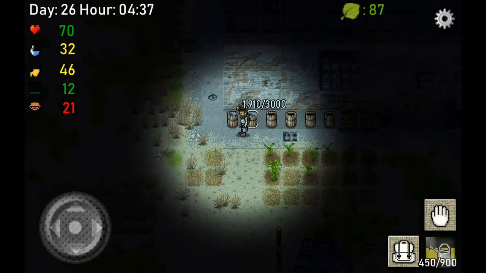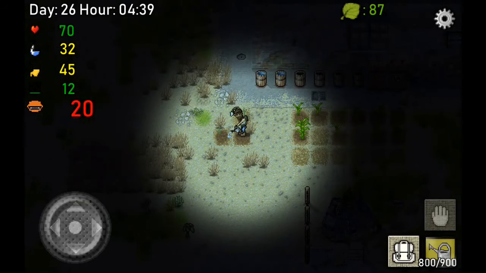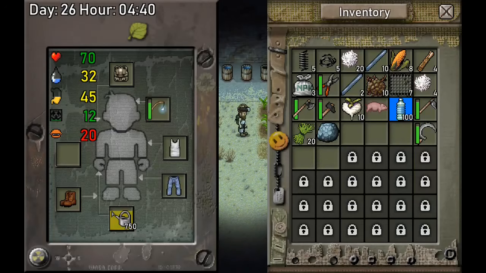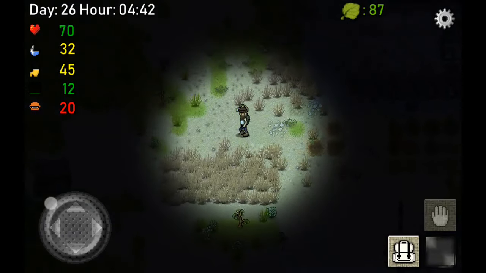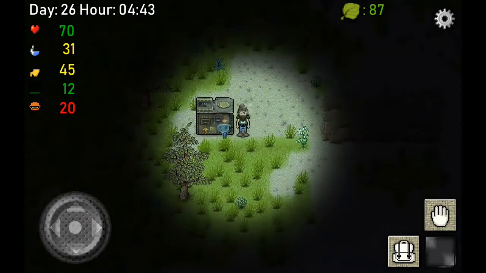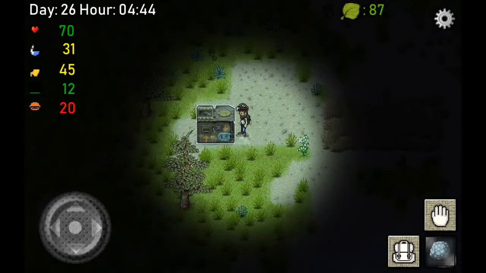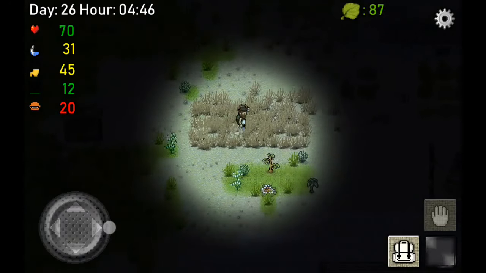We actually need some more water soon. Imagine now we got enough food, we got enough iron, and we're gonna run out of water. I'm gonna make some water collectors. I'm gonna make a lot of them. So let's put one in.